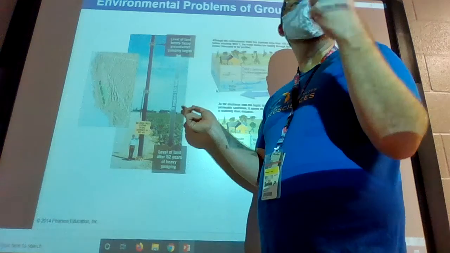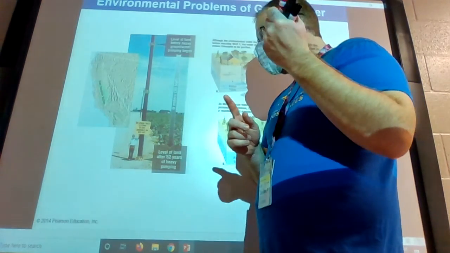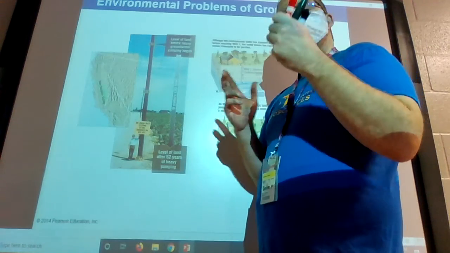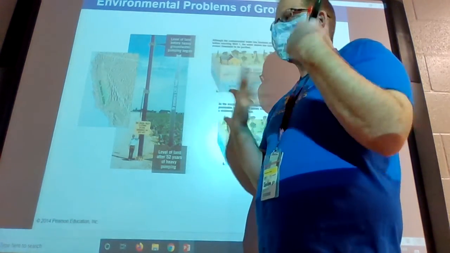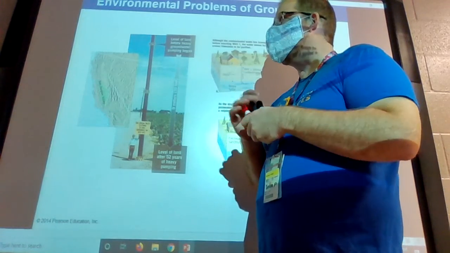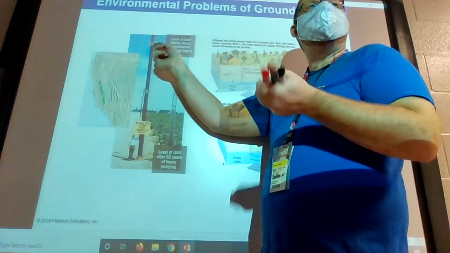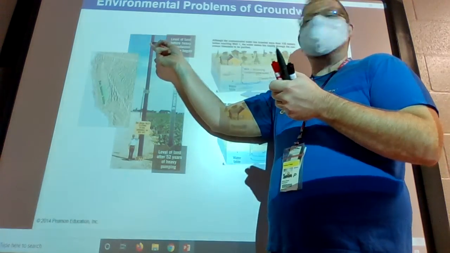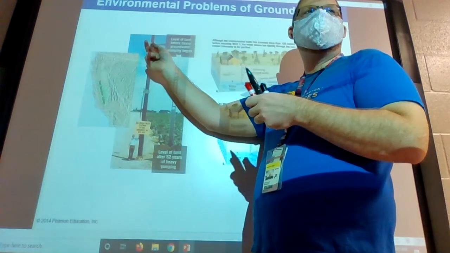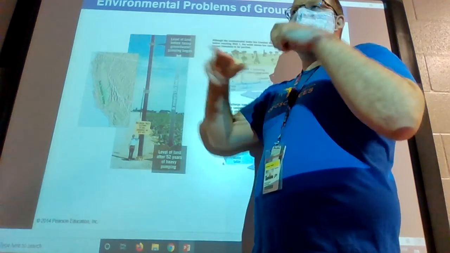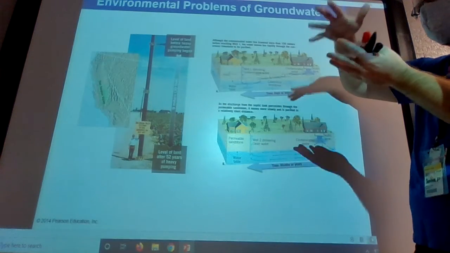This is a real place. It's a real thing that happened in the San Joaquin Valley in California. They had a water table there, and they pumped it for farming purposes to irrigate their crops and water their land. Way up here is where the level of the land was, like where this guy would have been standing in 1925.